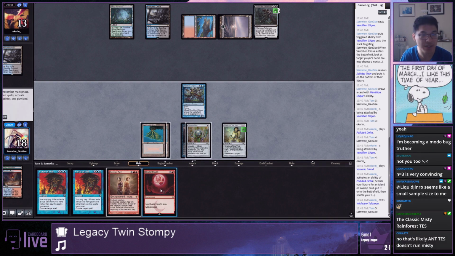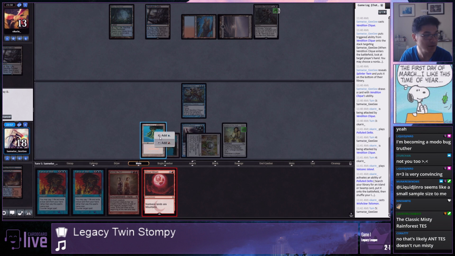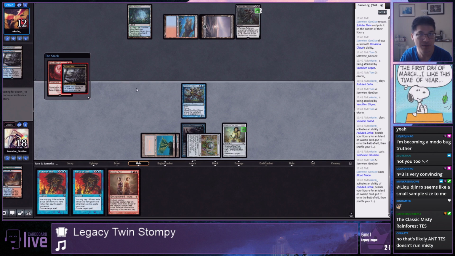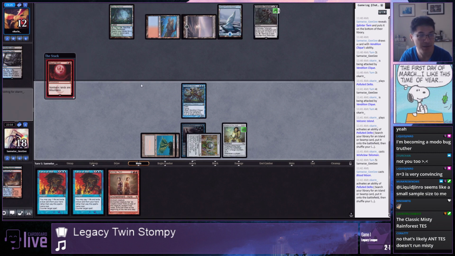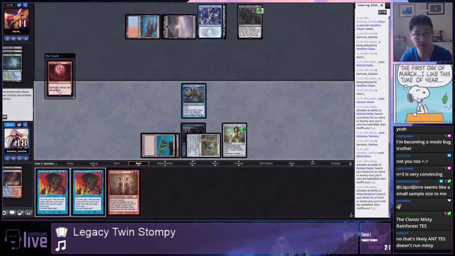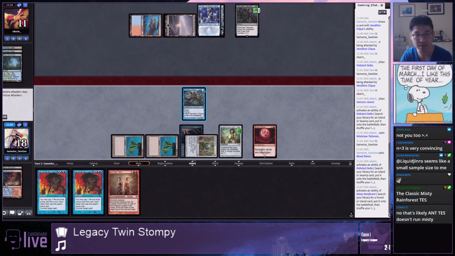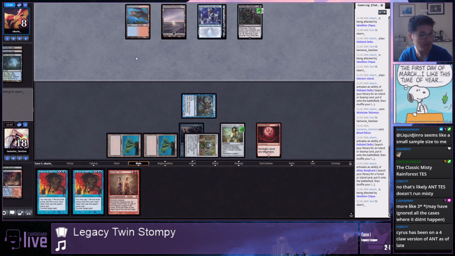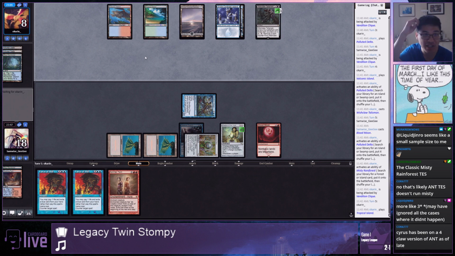Oh, is it Misty Rainforest? Sorry, Mike, you're right. It's probably Cyrus, like Ant. But this Blood Moon's actually pretty good. Well, sort of. It's not the best, but it's okay. Does this even have another basic to go get? Maybe it's just a different deck, completely. I don't know. I think it's Storm. Well, believe it or not, I don't have time to check every single deck list on the internet.